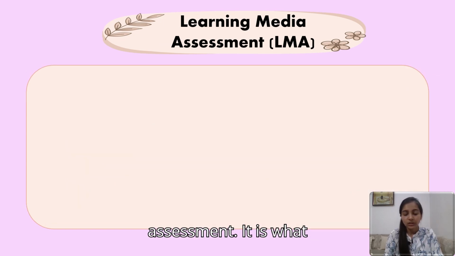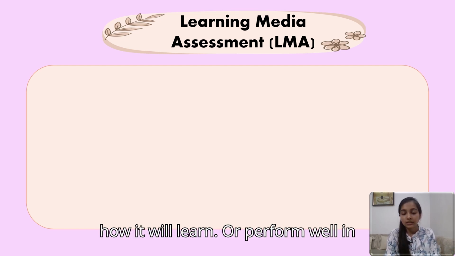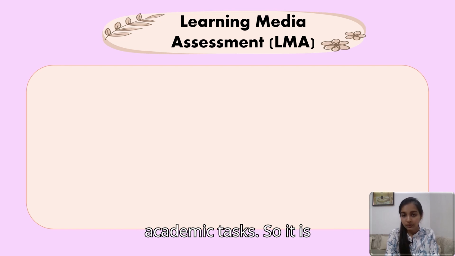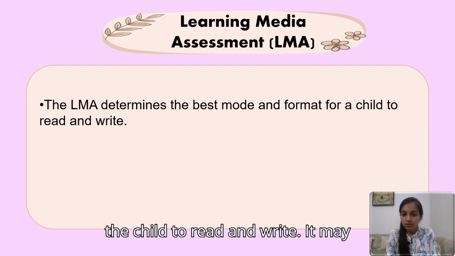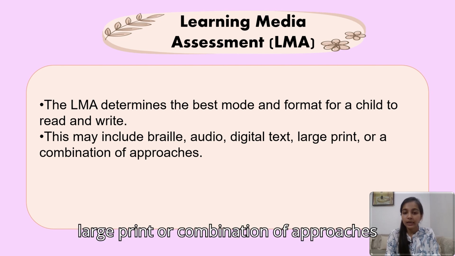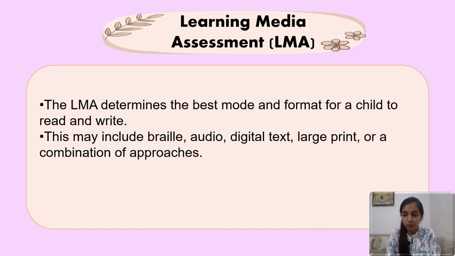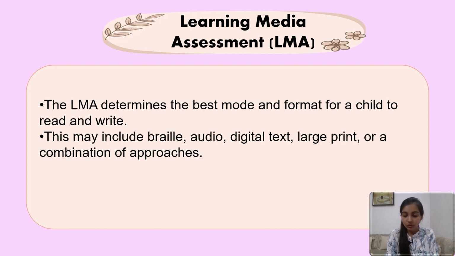Now let's talk about the learning media assessment. It is what provides support to the child for how they will learn or perform well in their academic tasks. So it determines the best mode and format for the child to read and write. It may include braille, audio, digital text, large print, or a combination of approaches for visually impaired students, which includes totally blind and low vision students.